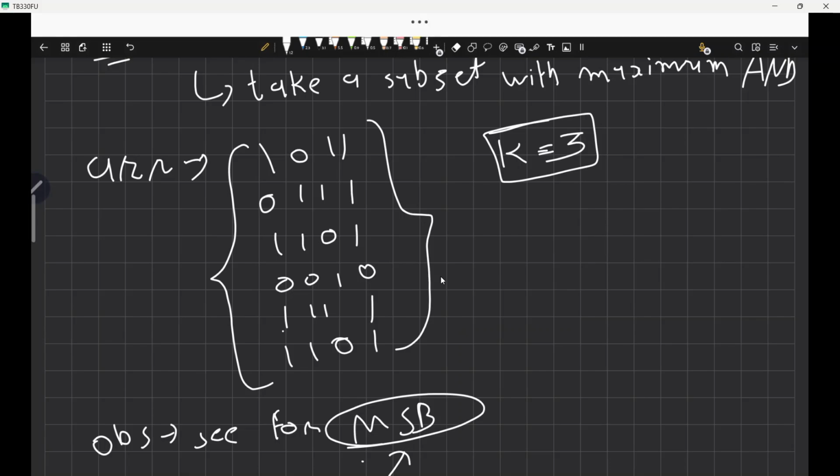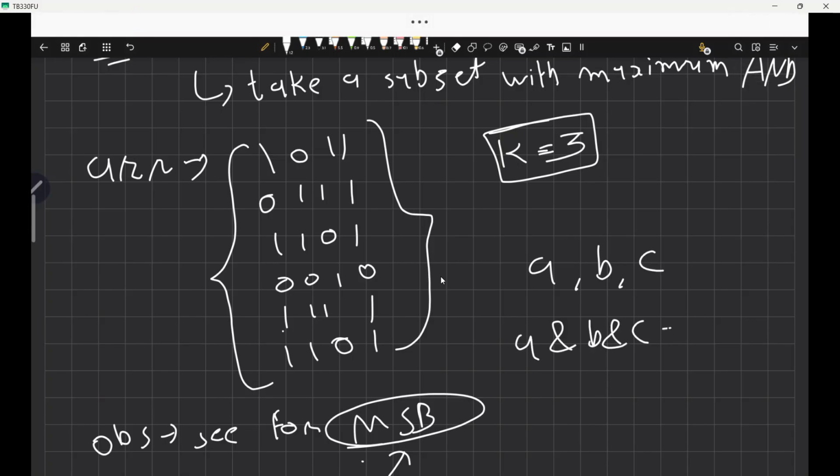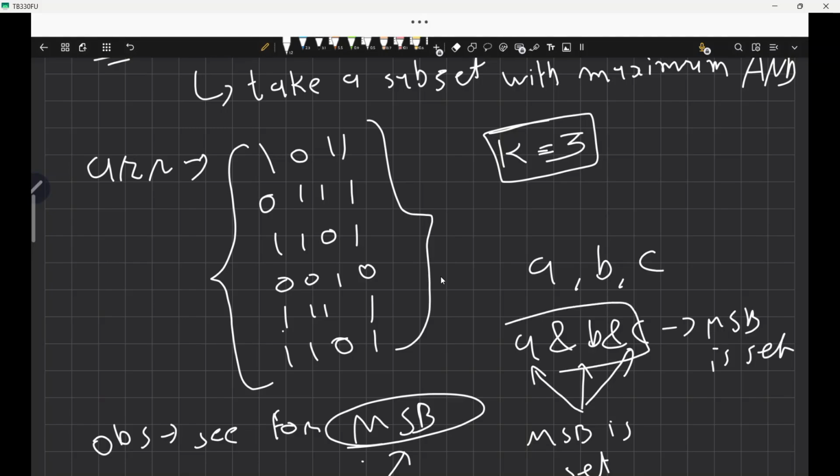Like you take A, B, and C and do the AND of these, and in this the MSB is set. So we know that the MSB must be set in all three of those values, right? So we only need to take values with the MSB set in the subsequence to make the MSB set in the AND.